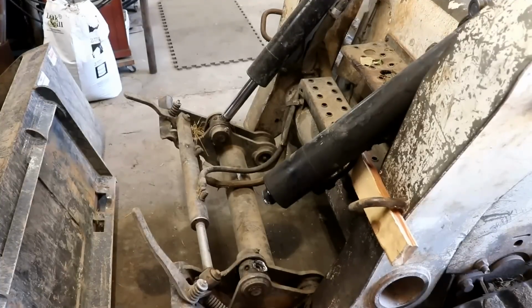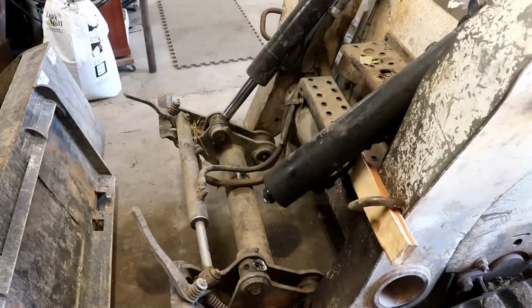So I guess we're gonna play that old child's game. One thing is not like the other. Can you see what's not like the other?